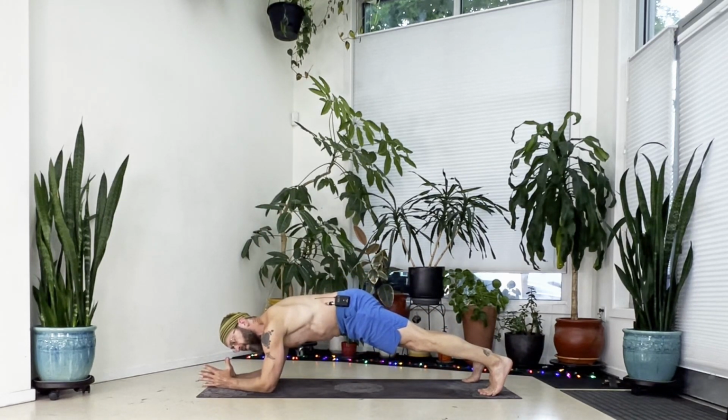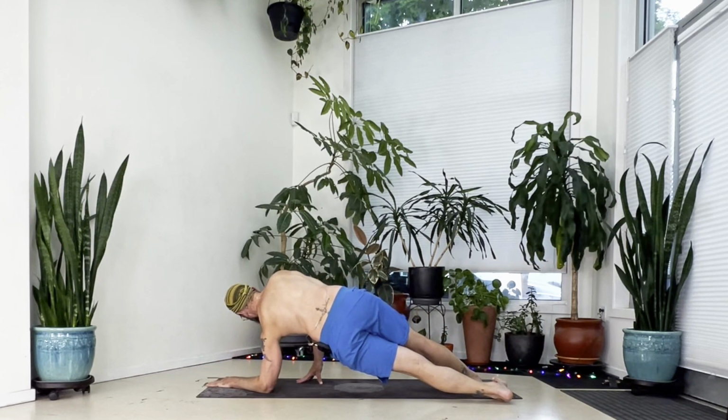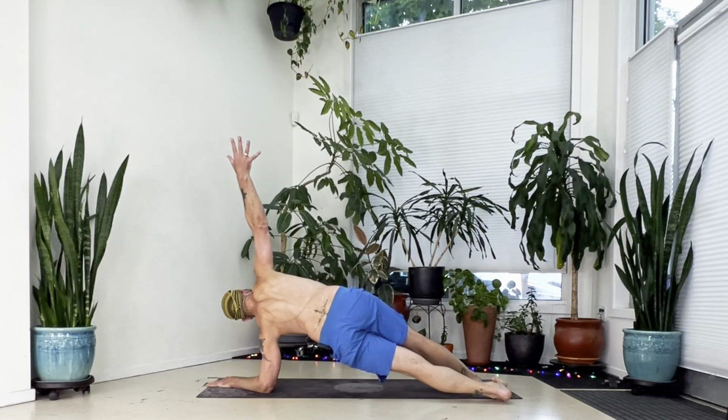And then from center, take it to the other side. Roll your heels left this time. Come up onto the right hand. Keep your hips high. Maybe stay here. To go further, reach your right arm toward the ceiling.